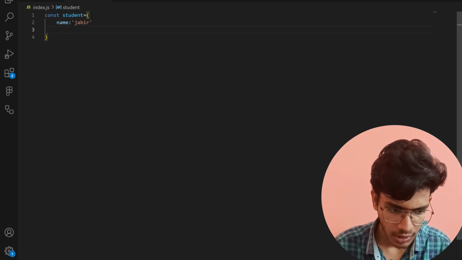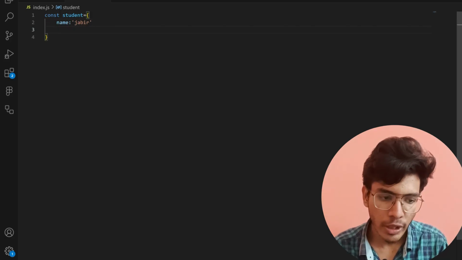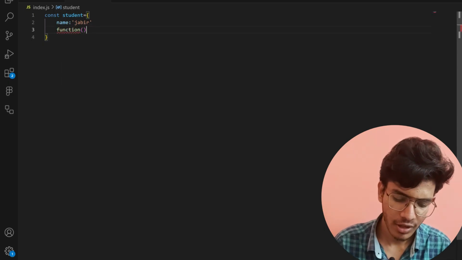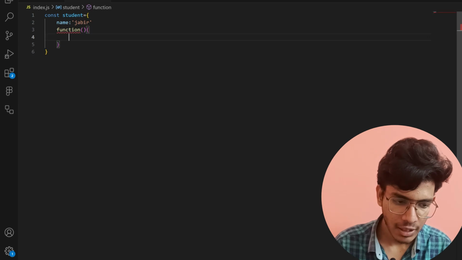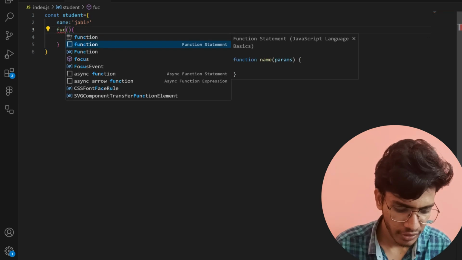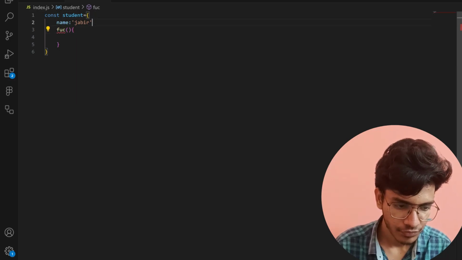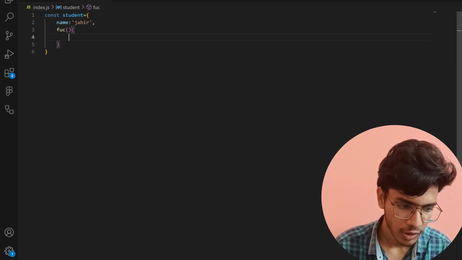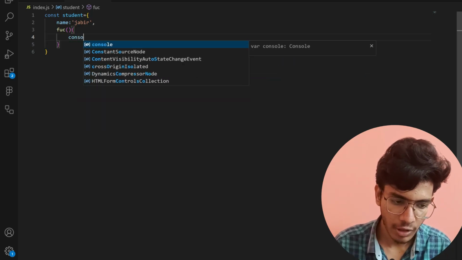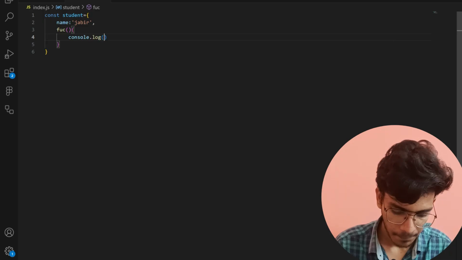And inside the student object, I'm creating a function, let's say func, which is my student name. Here I will give a comma. Now what I'm going to do is print console.log the value of this.